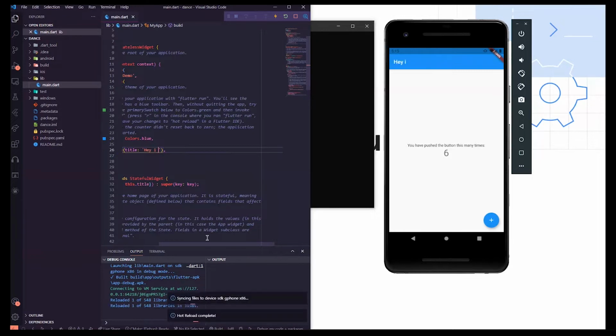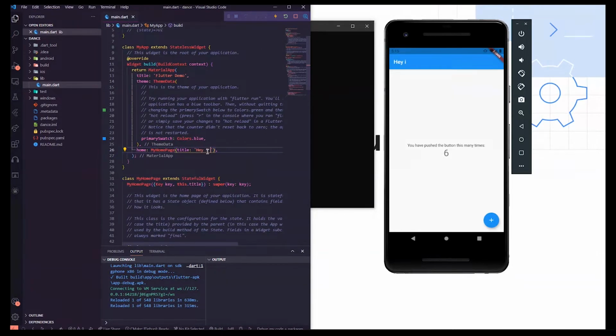All right, so whenever you code something, click on Control S. Whenever I change something, I have to click on Control S, because that's when the whole UI re-renders or the app reloads. It's called hot restart and hot reload. So I can basically change the name here. I'm just going to keep it back to Flutter Demo, because it's a demo for you.